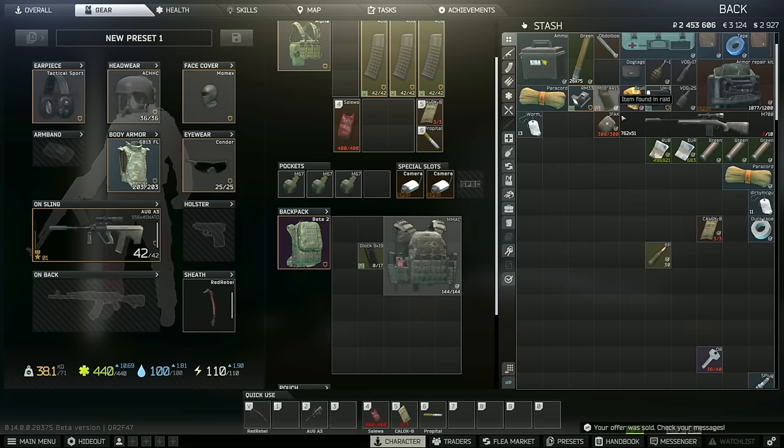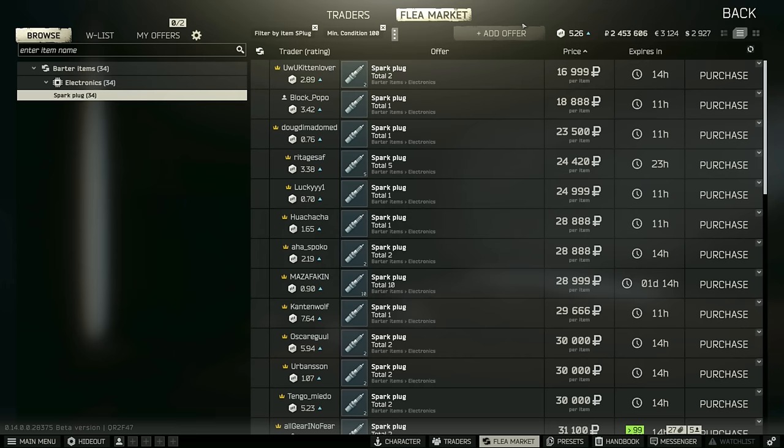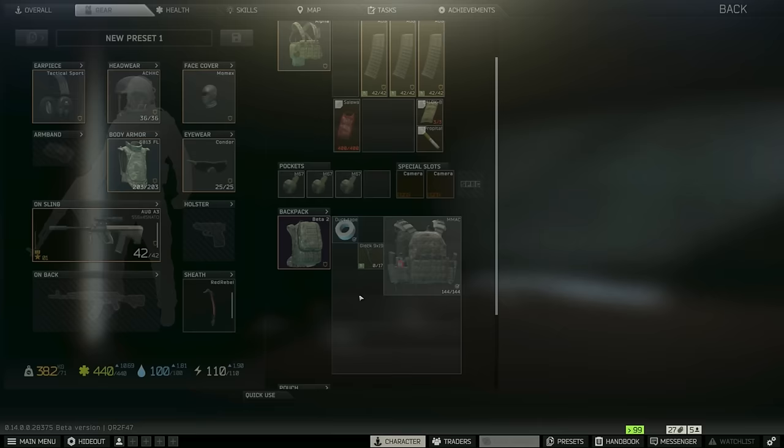Duct tape I'm gonna hold on to. These guys can go in the dog tag case. So this other one I forgot. Get that up and running. I'm gonna save the milk, so we'll just drink that. We still gotta have that quest later on where we gotta kill Skaz while under some type of pain stimulant.